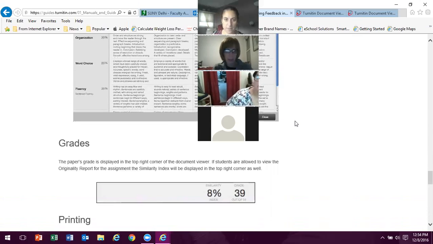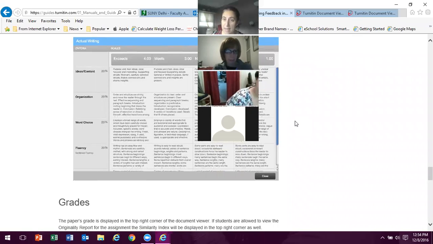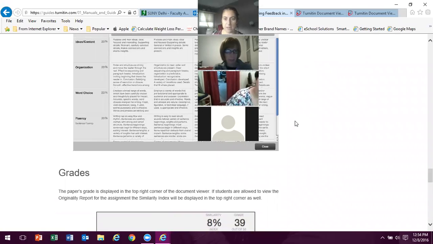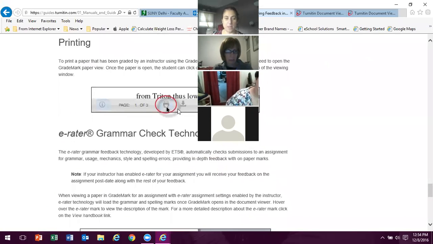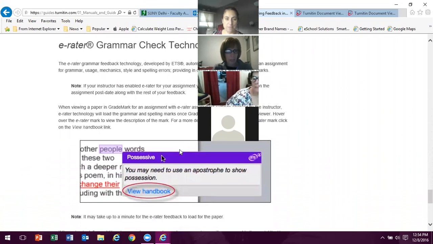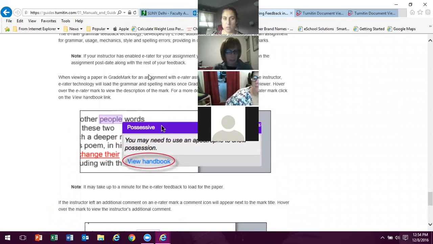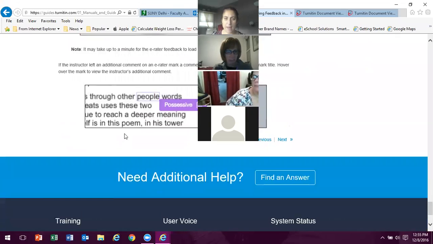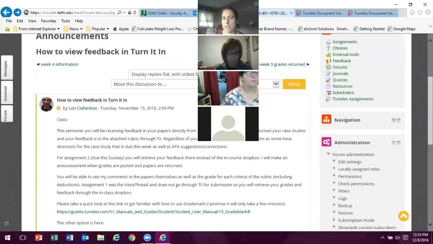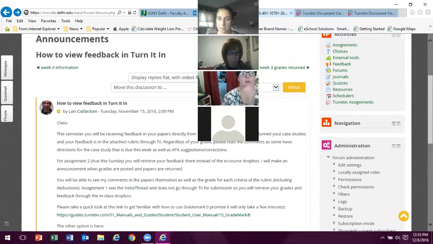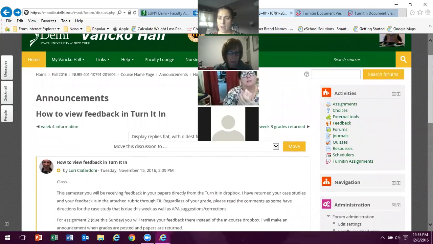I mean, that looks very orderly to me. It's super orderly, right? And if we had more things that were ranged, you know, and then when you scroll down to the bottom of it, there are comment sections. So this shows what the similarity is, what the grade is out of how many, and then they can print it. So it tells them how to print. And, you know, we don't do e-rater, so we don't do automatic grammar for them. But that tells the students how to get it. What's e-rater? That's a grammar checker, and I don't know that we've purchased it. But I don't think we have that in our version.